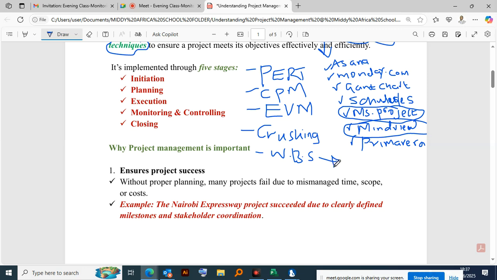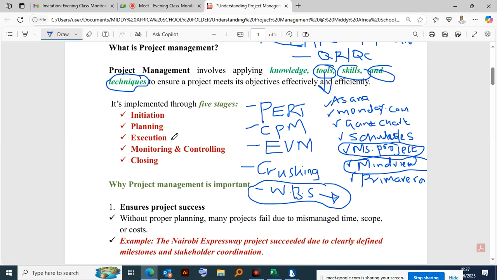We'll come up with a project on our own, and I'll show you how we break it down in a way that we can manage it. Because without breaking down this project, you may not even be able to monitor and evaluate the project. So you need packages or pieces for you to be able to manage the project. That is basically what you call project management.